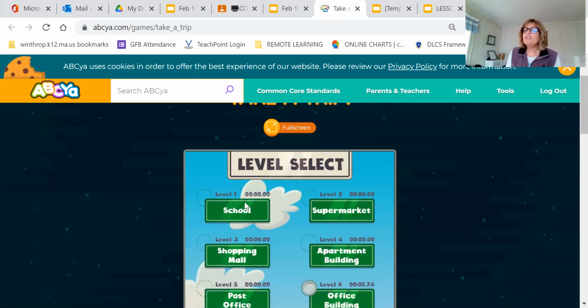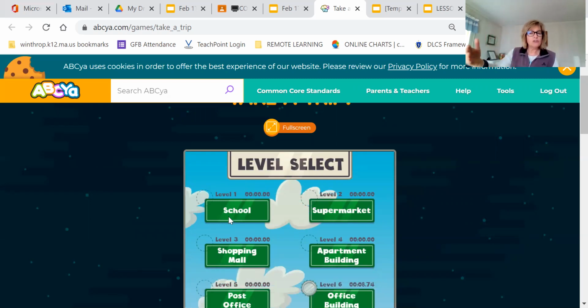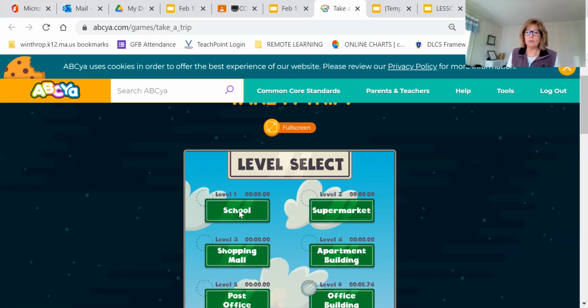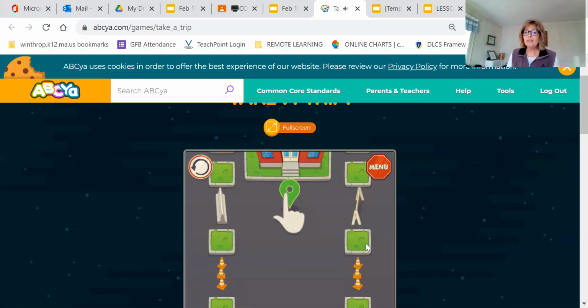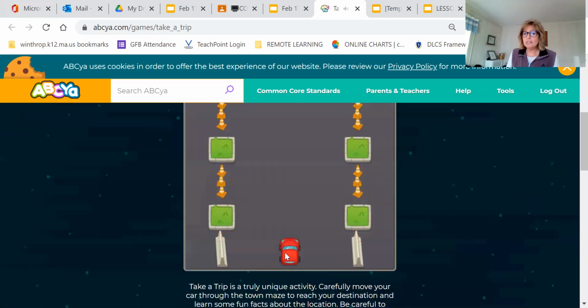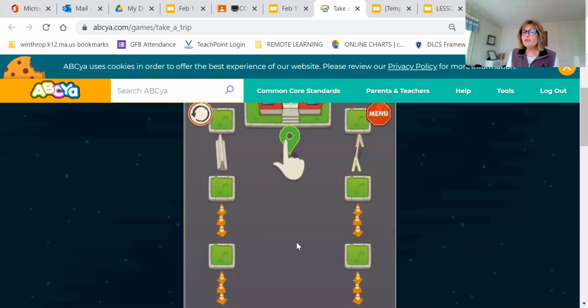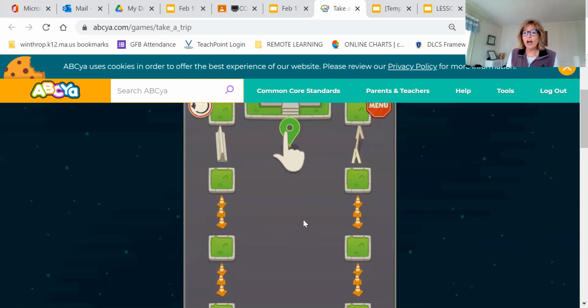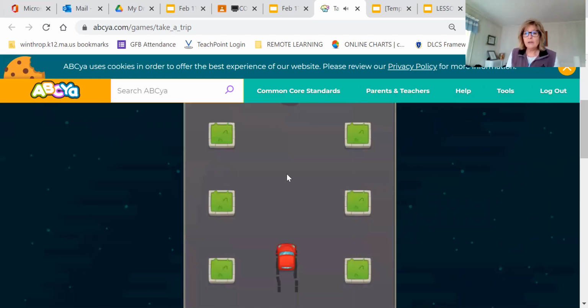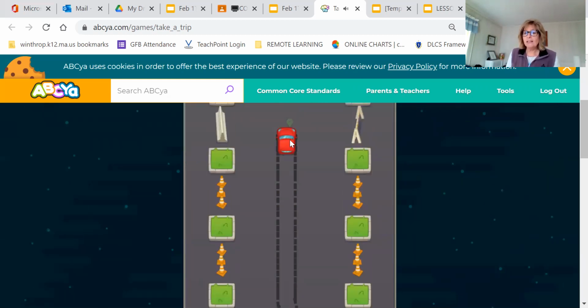Boys and girls, it's important to start with level 1 and work your way through the levels one at a time, because each level gets a little bit trickier as you go. So you don't want to start with the hardest level. You want to kind of learn how the game works. So I'm going to press number 1. It's showing me that all I'm going to do is take my little car and try to drag it to this green dot. So I'm going to hold it down, try to go in a straight line.